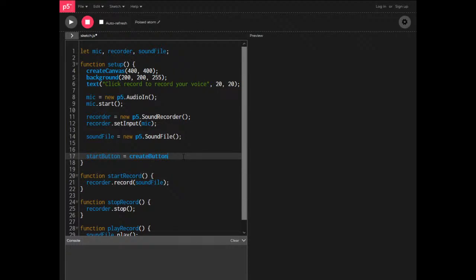Anyway, startButton equals createButton, and createButton is a function that creates a button, and you can actually put text in that button if you do an open bracket, a speech mark, and the text you want it to be. So I'm going to say this is going to say start recording.